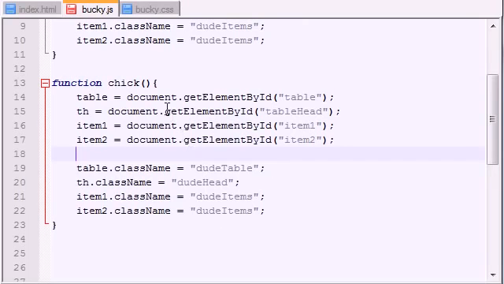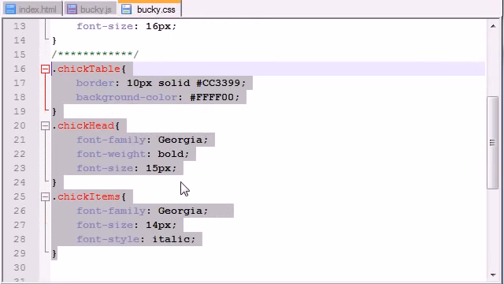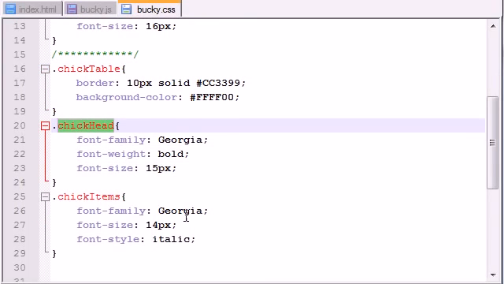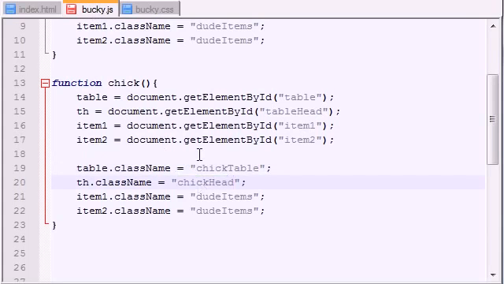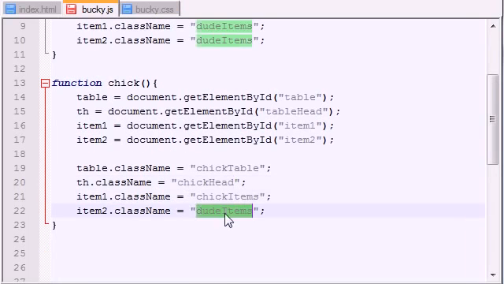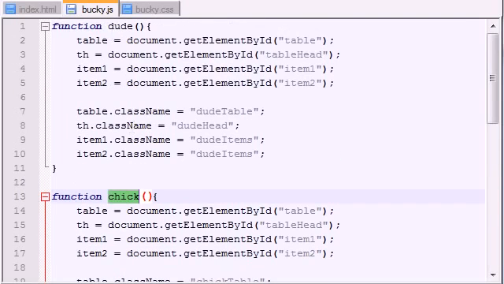So let me see what's different. Okay, the function name is different in pretty much the last 4 lines. So chick table instead of dude table, chick head instead of dude head, and chick items instead of dude items. So save that and we should be good to go as long as I spelled everything right.